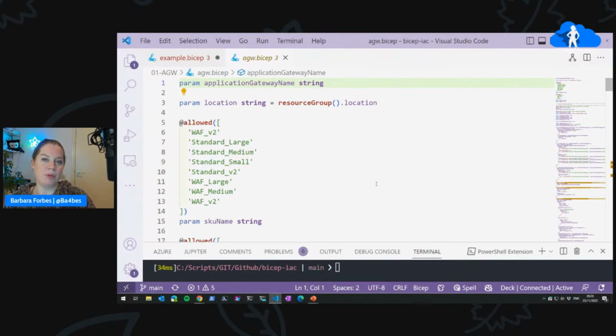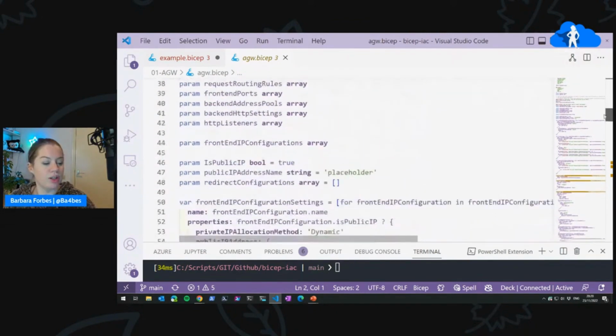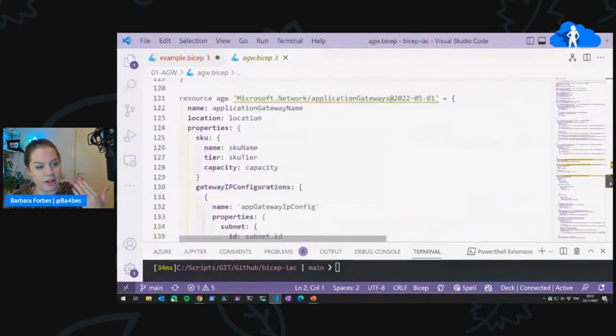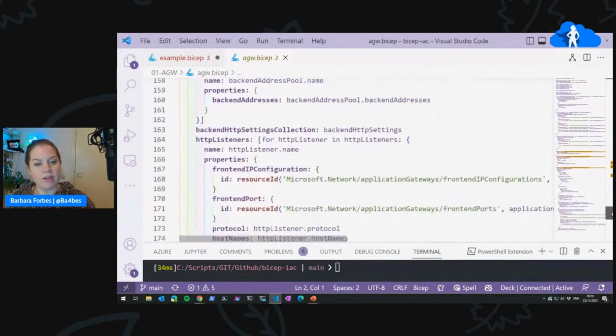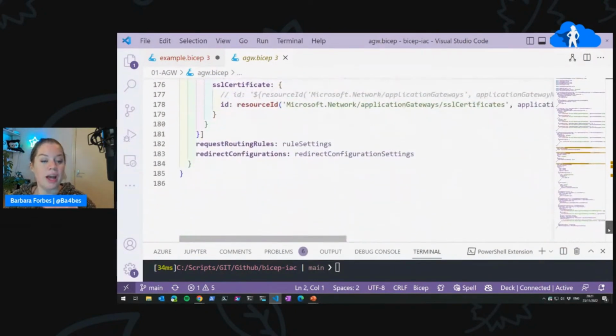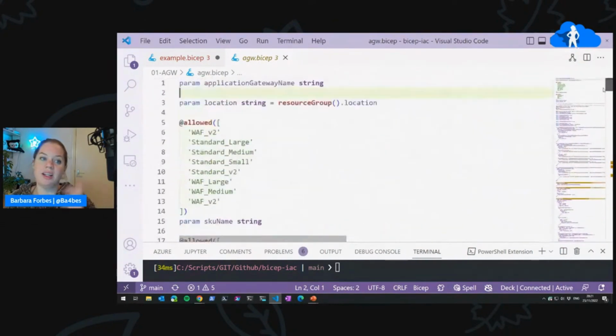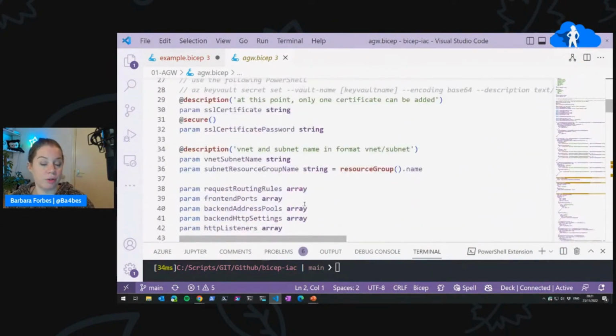So yeah, some people go out in the weekend; I spent the whole weekend creating this template, and it was awesome when it finally worked. So it's not that much about what code is in here. I just want to show you that there's all this code, all these parameters, and with that everything is flexible. And there's a lot of settings in an application gateway. Everything is flexible. I think the only thing that's not flexible is that it can only use one certificate. Other than that, completely flexible.